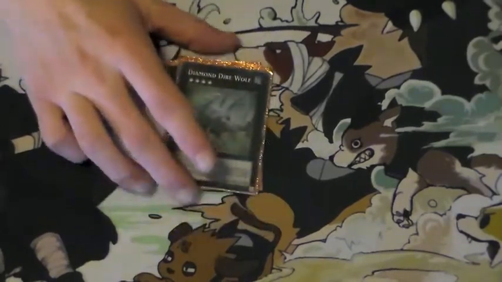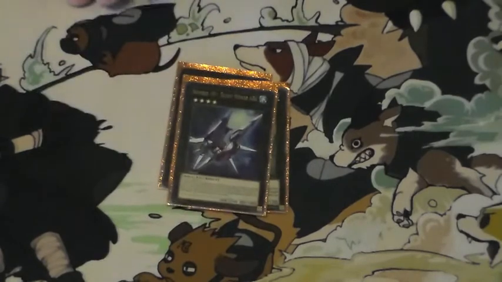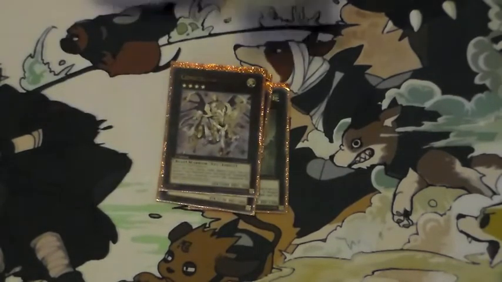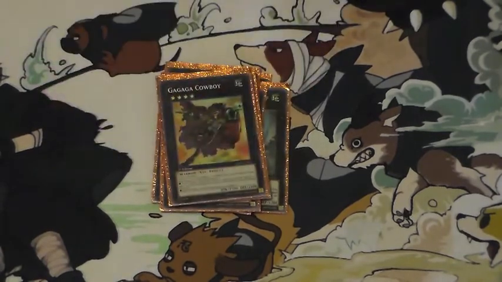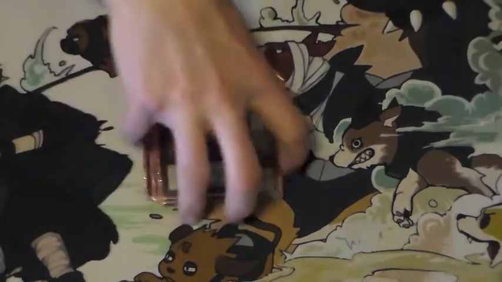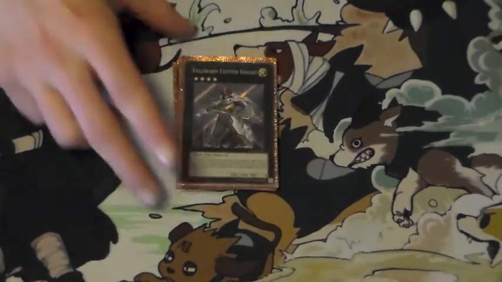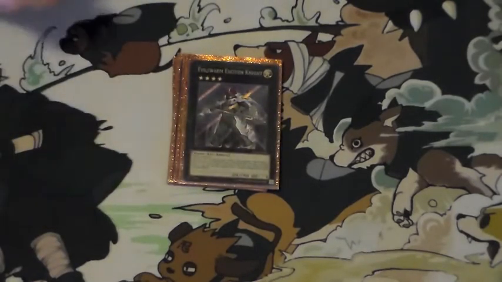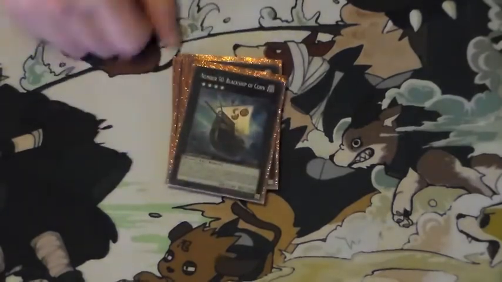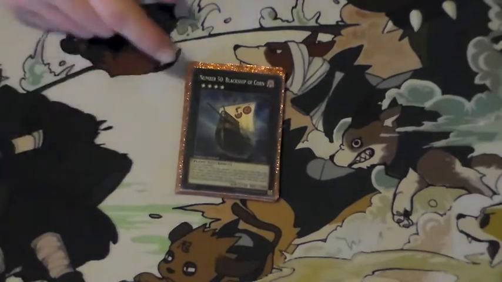Diamond Dire Wolf, he's probably the second best. Well, I'd probably say third, other than Number 101. Number 101's amazing. I run Constellar Omega, Abyss Dweller, Crazy Box, Star Liege, Cowboy, and I do run Exciton Knight. I just hardly ever get to use him because I tend to have more advantage than my opponent. But he's there just in case I don't, and then I can use him and minus my opponent. This is probably going to come out for another 101. But until I get one, it's going to be that.